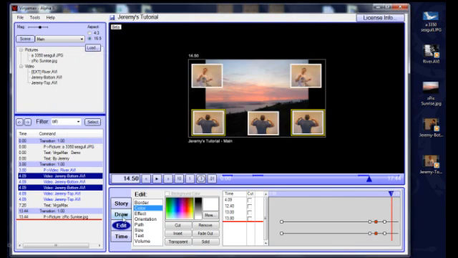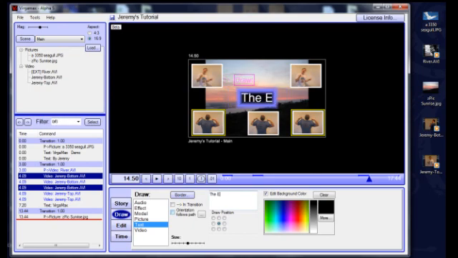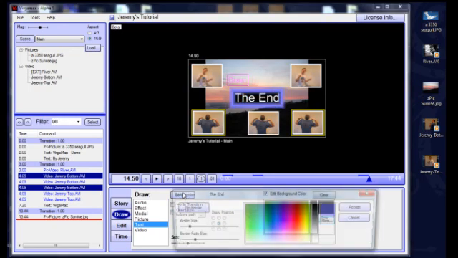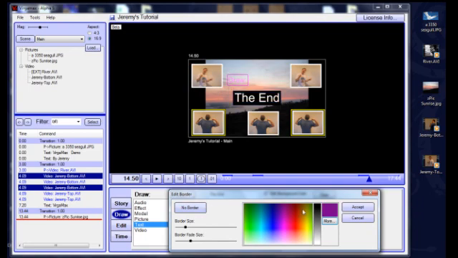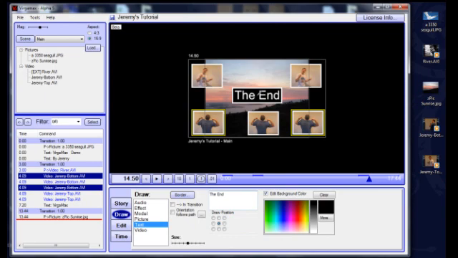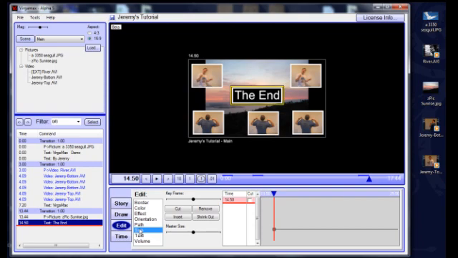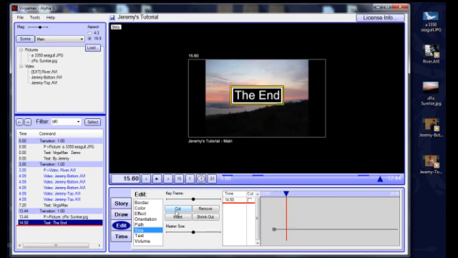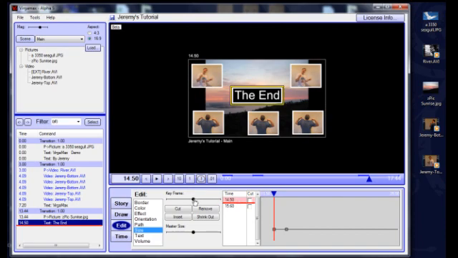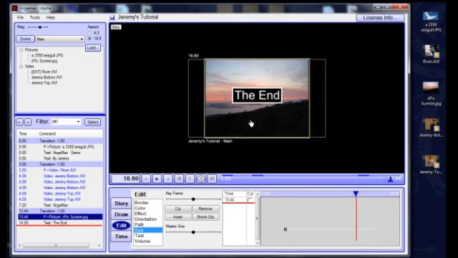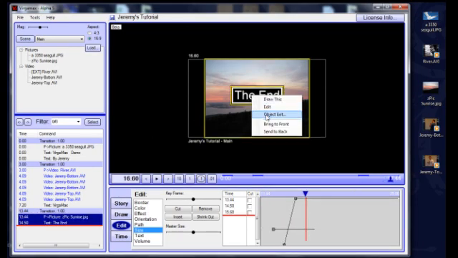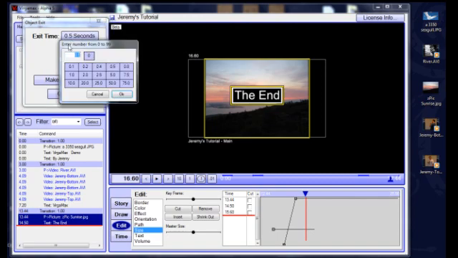I go into Draw mode so I can have some text enter the scene. After drawing the text, I'm going into Edit Size mode so that I can have the text enlarge in. I'll insert a keyframe, go back to the beginning keyframe, and set the size to 0. And now the text expands to full size. I select both the text and the picture, right-click Object Exit, and have them fade out over 1 second.